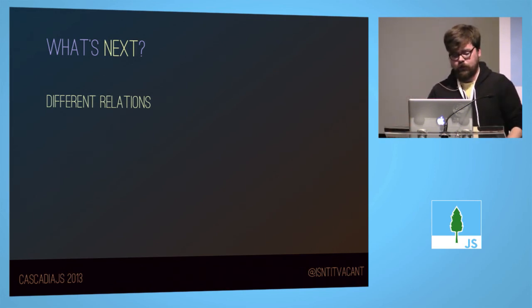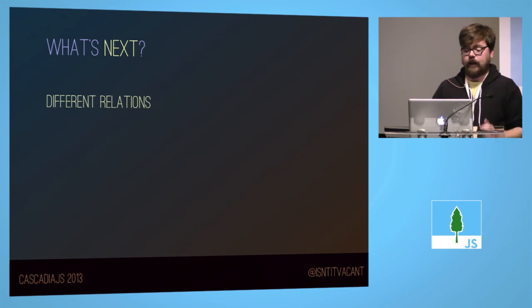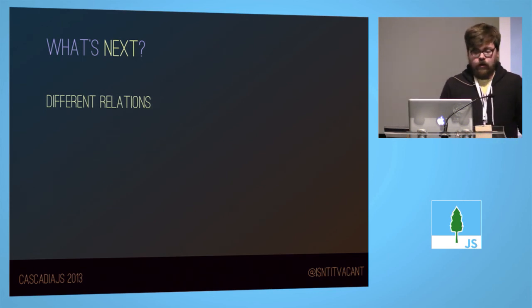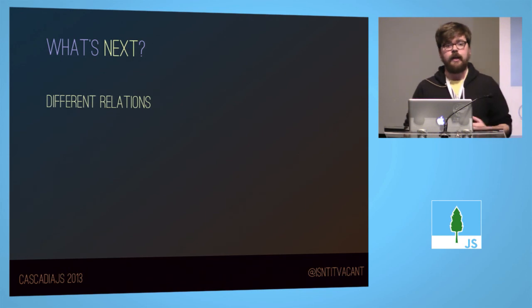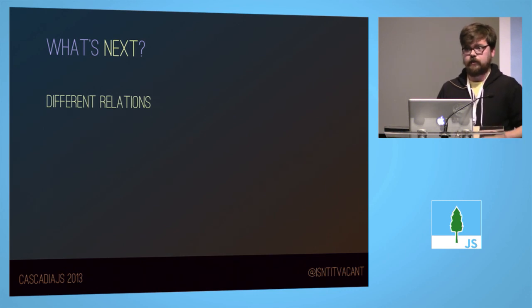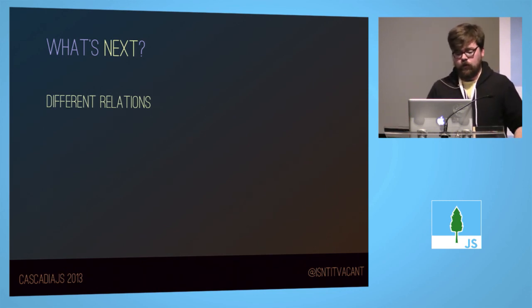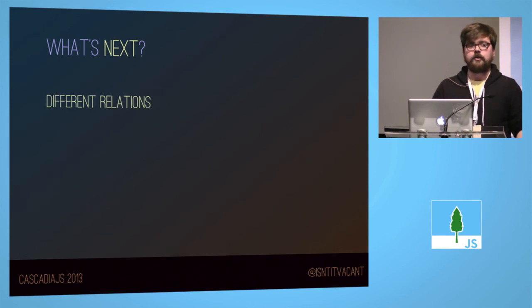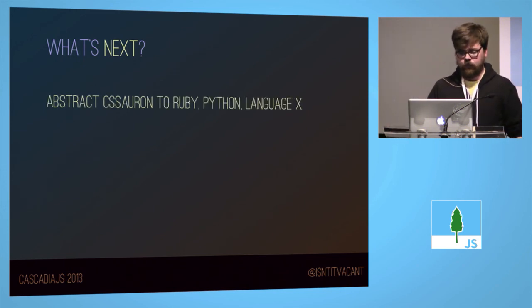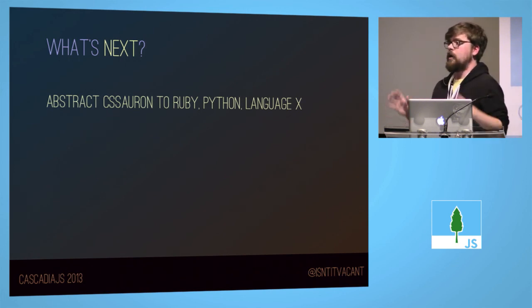There's room for improvement there. We can democratize style guides this way. Anyone can add a new rule with the transformation to apply it to everything. And we can leverage other great JavaScript projects to make these tools even more powerful. For example, you could get into the LevelDB community and use LevelGraph, which is a graph database on top of LevelDB, and store your AST nodes there, and their dependencies and their relations between each other, and query from that. Or, even further, leverage the work that's been done with JS-Git and store those as changes over time. We can abstract CSSORON and have implementations for other languages that might be running on the back end at the moment.